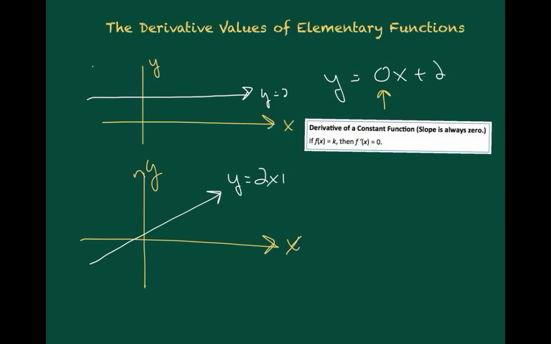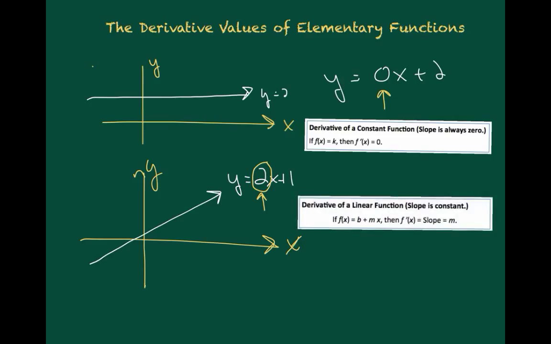y equals 2x plus 1, we'll say. Well, here, the slope, again, if we write it in y-intercept form, is going to be very clearly 2. And since that's the slope of the line everywhere, that's also the value of the derivative. So let's make sure we get those two in your notes before looking at the derivative of power functions.